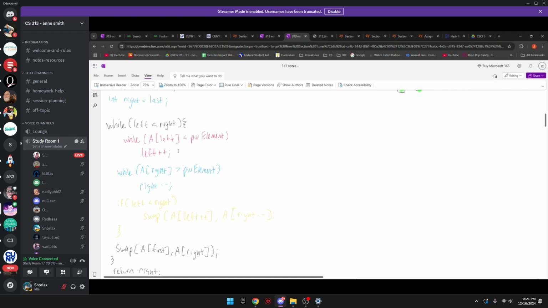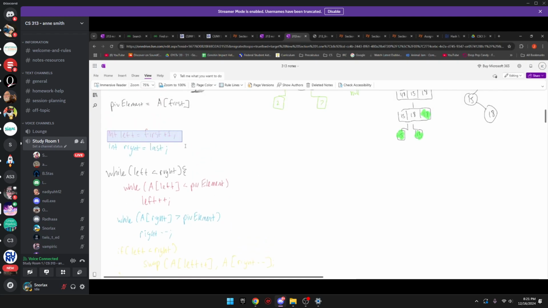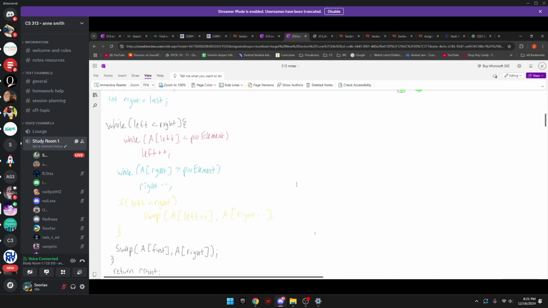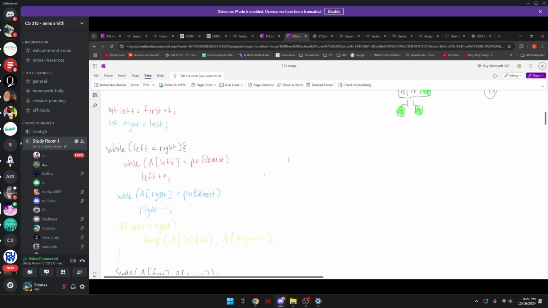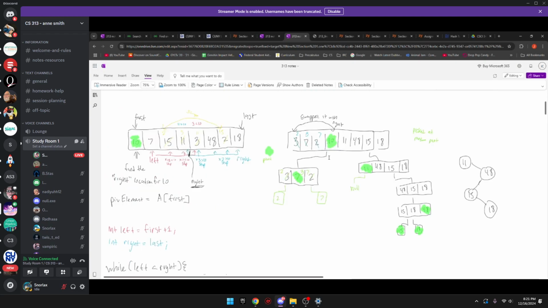Is this partition? Right here. To be honest, I don't even understand my code. I didn't even look at the partition code. Well, all I know is when you do the first partition, it's gonna be here, and then you do everything else to the left and right. So you go set that stuff in here, and you swap it, and you check, is 15 greater than 10? No. And then is 11 greater than 10? And then you can do the same thing with the right side, with the pivot. So is 3 greater than 10, and all that business.